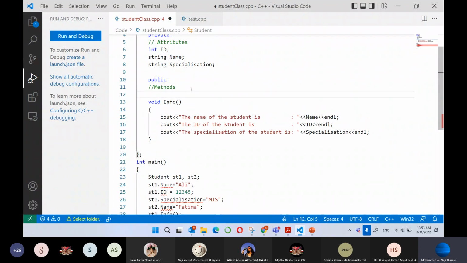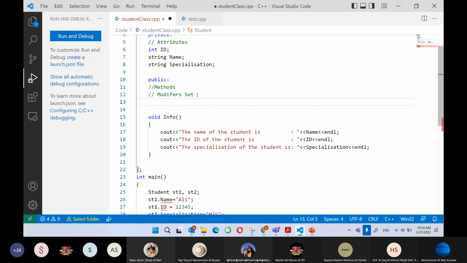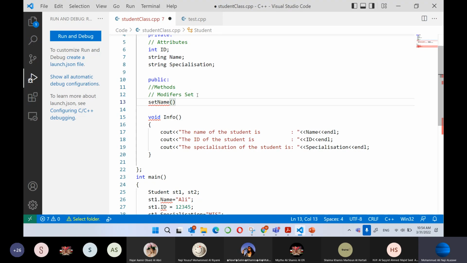First of all, I can create modifiers. What are the modifiers? Remember the set and get, right? In other words, it's the set. So I can here write set name of. Okay, now I've created the modifier, but let's think about the contents or what should I pass? Now I should pass the name such that it puts the attribute name with the passed value.